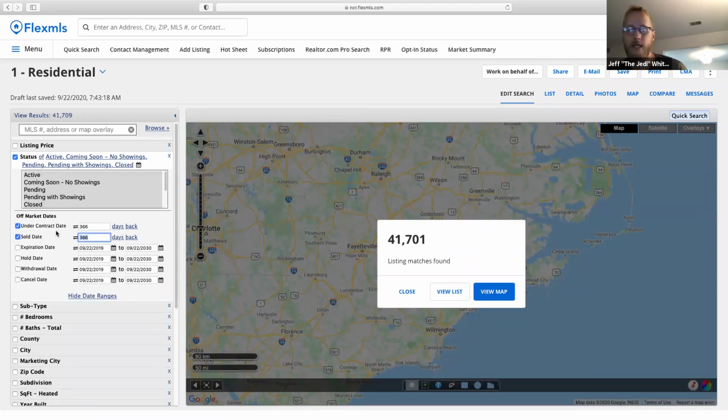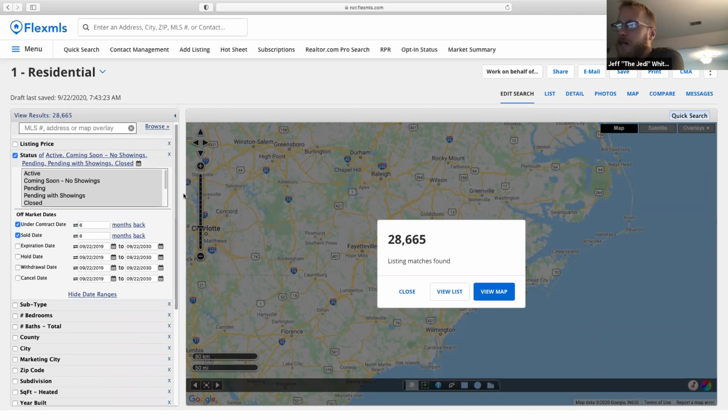And we're going to go back 6 months. Now, again, if it's a super hot market, you might want to do 3 months. If you know you're going to get a lot of comps, I'm just going to keep it at 6 months because the market just really started getting hot about 6 months ago with Corona, or maybe even less than that. But if it's been hot for a long time, again, you might want to use that range of just 3 months.